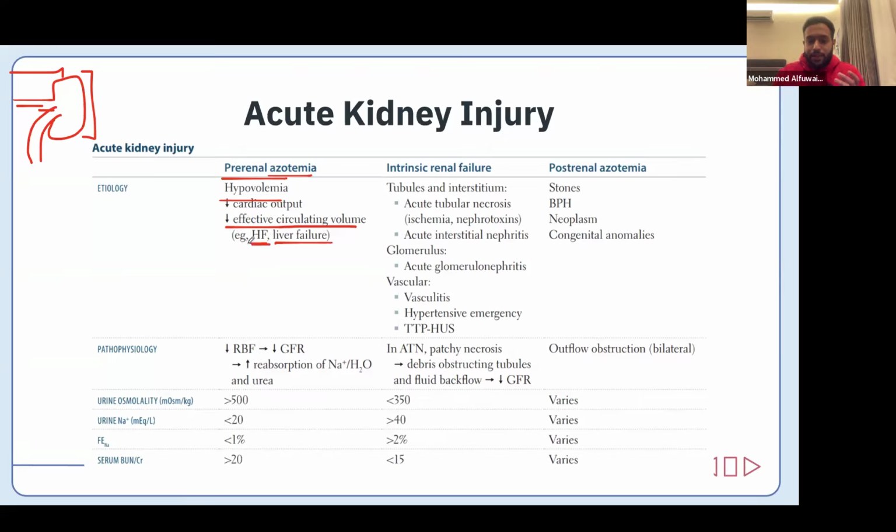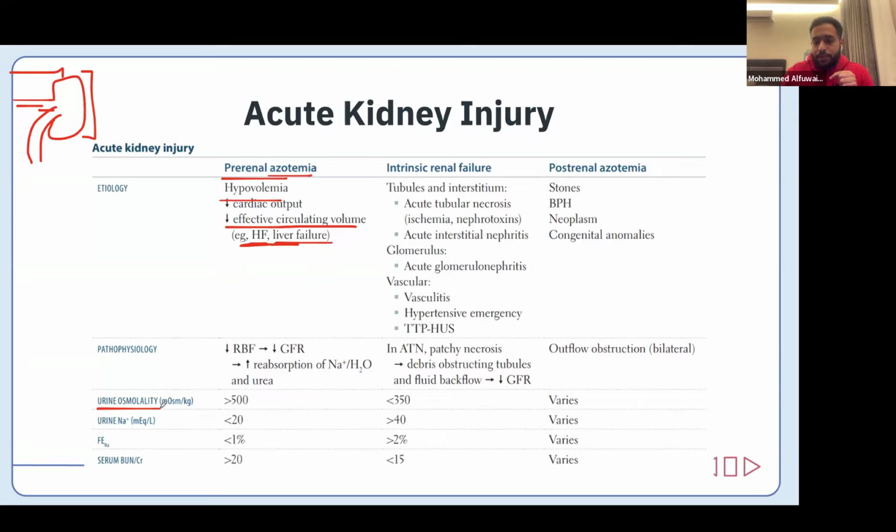Obviously, in these two diseases, that's a bad thing that happens, which is what's causing the vicious cycles in those two diseases. But the kidneys will operate, oh, I need more volume coming to me, so I'm going to retain more volume. Okay, that's how it functions. So what will this do? If you have increased water reabsorption in the kidneys by ADH, what will this do to the urine osmolarity?